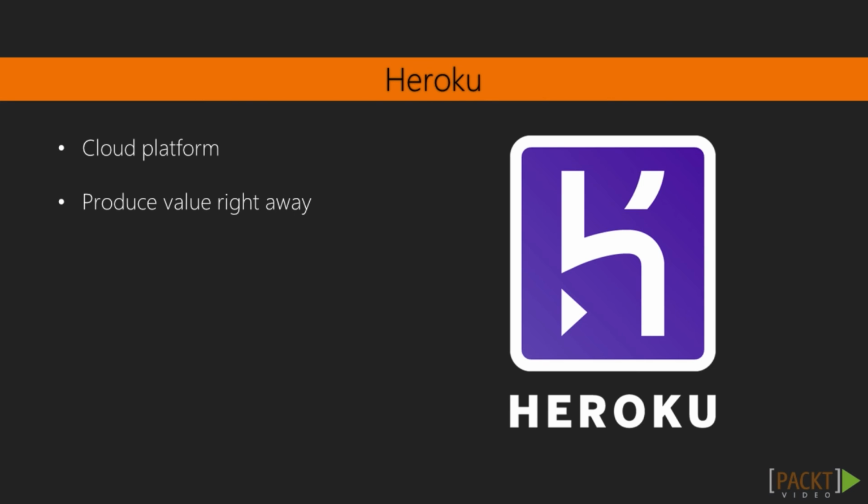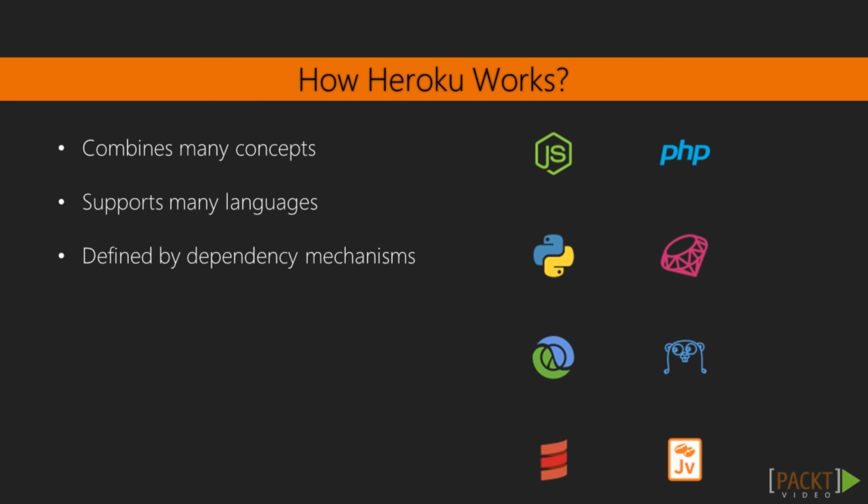Heroku is a cloud platform that lets you build, deliver, monitor, and scale applications. Their focus is on the applications, to be the service that allows you to produce value right away. Heroku works by combining many concepts to provide the platform for writing, configuring, deploying, and running applications. Heroku allows to deploy applications that are written in many languages.